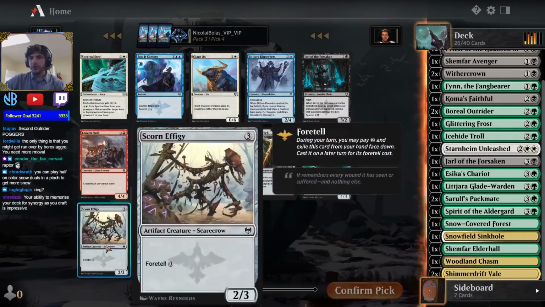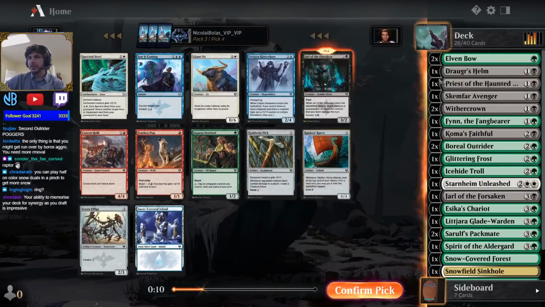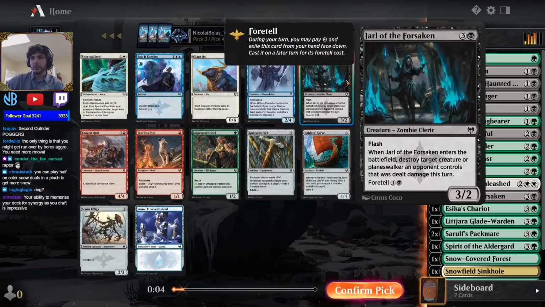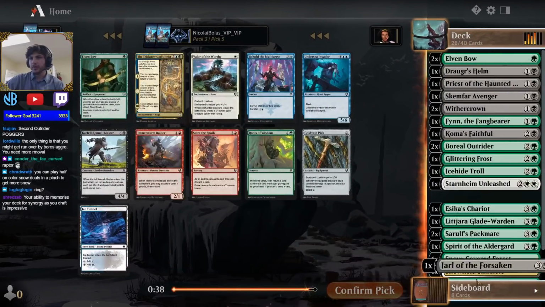I think I could take Jarl. I don't love Scorn Effigy in this deck. There's just no synergy with it. There's not really synergy with the Jarl, but at least it's going to play well with some of my smaller creatures, potentially, or creatures just trading off. So I'm going to take it and put it in the sideboard for now. It's just not great for me.